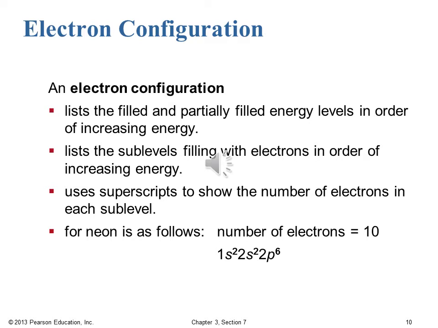And so we see here at the bottom for neon, neon has 10 electrons total. Of course, the 1s is completely filled, so instead of showing that box that we denote as 1s with a spin up and spin down, we just say 1s2 and understand that there's a spin up and a spin down there. We do the same thing for the 2s and then the 2p. Instead of showing the 3 boxes, up, up, up, down, down, down, we just show that there's a total of 6 electrons in the 2p sublevel.